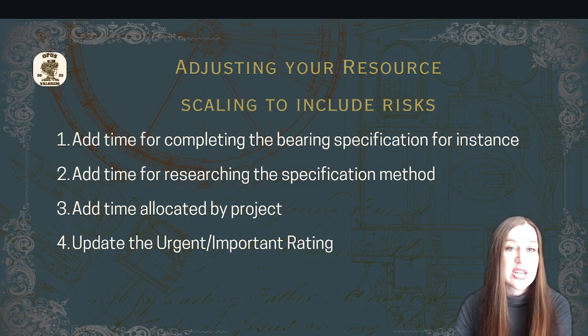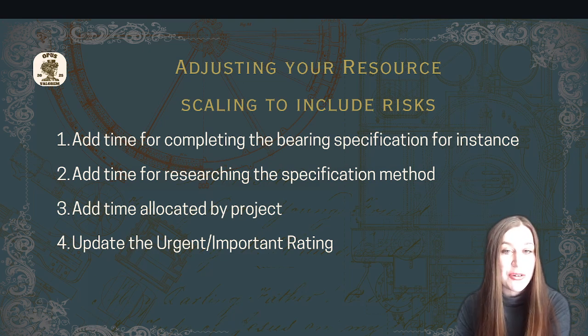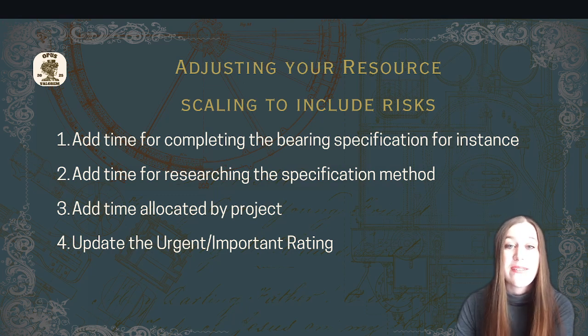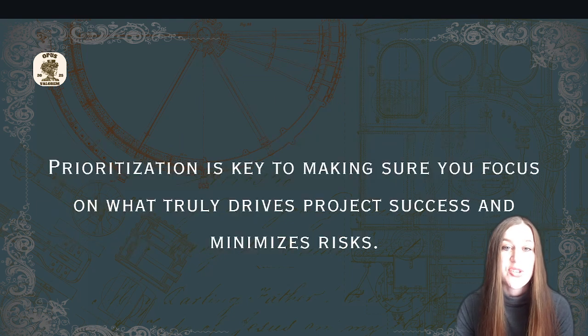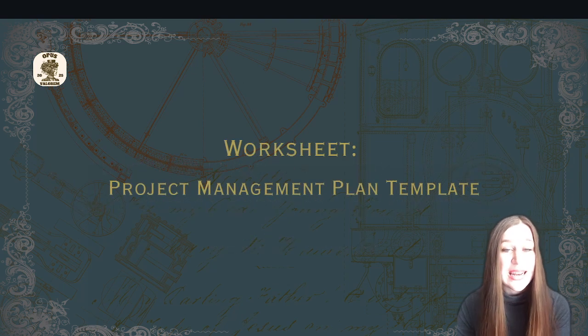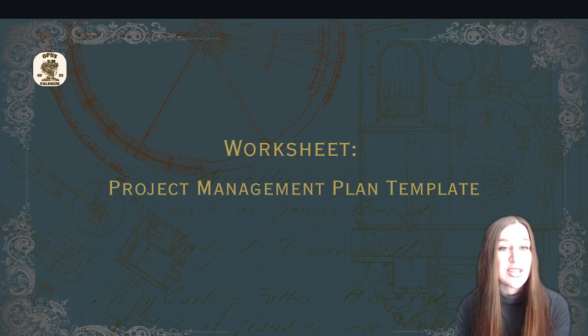Regardless of the mitigating actions that you have detailed, the planned time for the execution is definitely increased. This sets the completion of the task up a notch in terms of urgency. Start sooner so that when you get to having to execute on crunch time, you've already done the pre-work or the rework. Prioritization is key to making sure you focus on what truly drives the project success and minimizes risk. Managing your own project makes the project manager's task possible. You are operating as the resource that they allocated to the project.